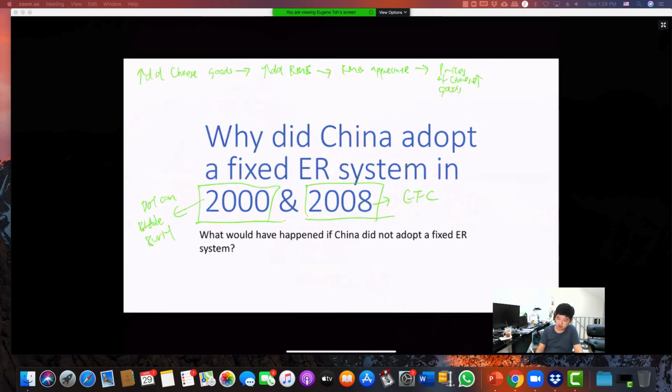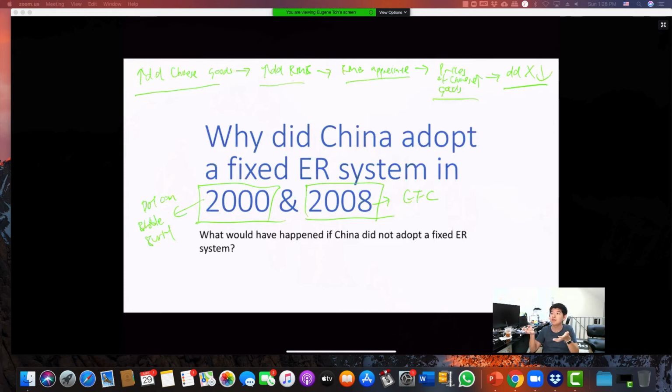It becomes more expensive. If it becomes more expensive, what happens to demand for Chinese goods? Can you see this very strange cycle going on? The very virtue of the Chinese goods demand increasing causes demand for renminbi to increase. When the renminbi demand increases, renminbi will appreciate. If the renminbi appreciates, it actually makes the Chinese goods more expensive. When it makes the Chinese goods more expensive, demand for Chinese goods will fall.